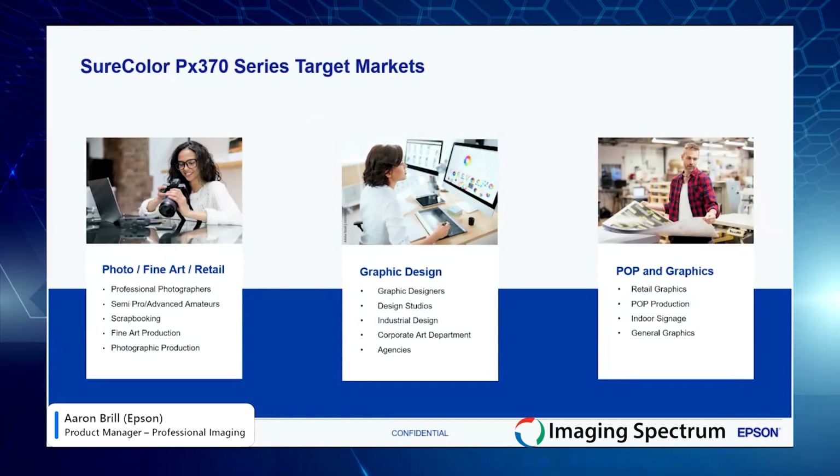Okay, so target markets for this lineup of product is really whoever needs a professional photographic print made, designed for photographic, fine art, and graphic design applications. So a lot of individual photographers, pro photographers who want to print their work, photo labs who need larger enlargement prints up to 64-inch wide we support. We're also in photo retail today due to our leading image quality and print permanence ratings. And like I mentioned, graphic design is also a market for us that we hope we actually address with this product line.